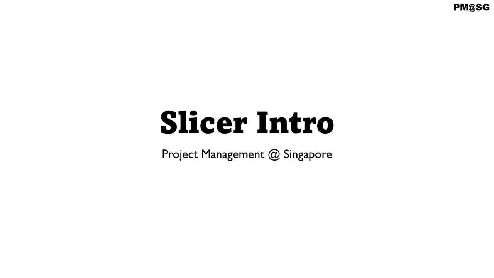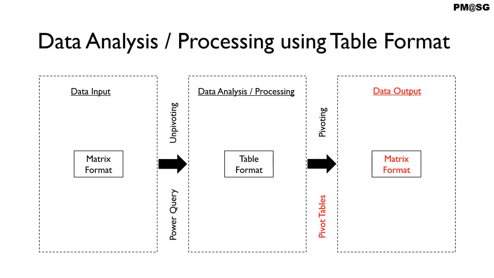This video is for introducing the use of the slicer tool when using pivot tables for presentation. When using pivot tables to present data in matrix format, the slicer is an important visual presentation tool that can be used to ease the formatting process as well as for data filtering without needing to keep changing the formulas in your Excel file to reference different presentation formats required.